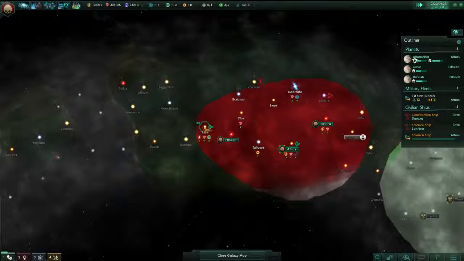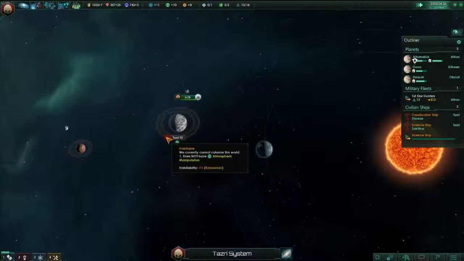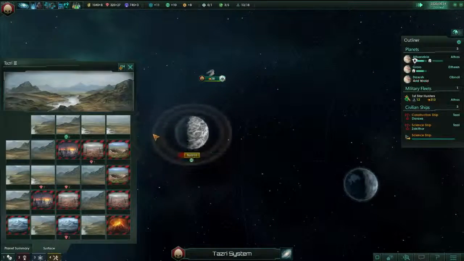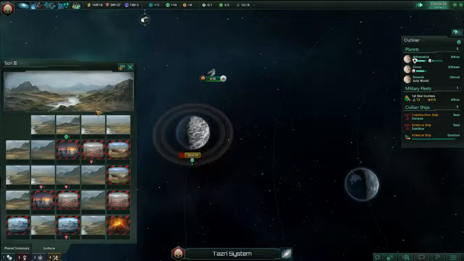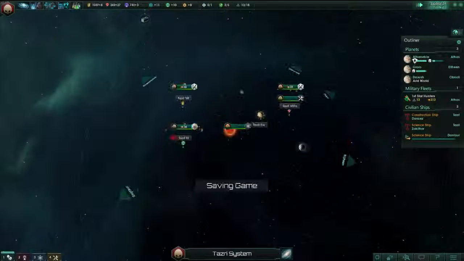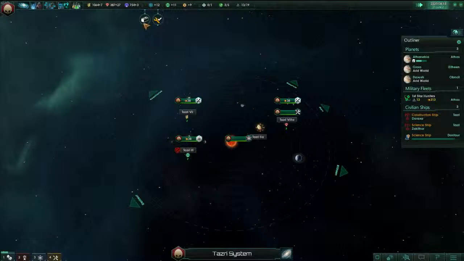And we'll go back to Zari. How are you doing? Oh yeah, we don't have atmospheric manipulation. It's a tomb world. Construction complete. Oh, so it's experiencing a nuclear winter somehow. Construction complete. That is so weird. Construction complete. Construction. Repairs. Perfect.